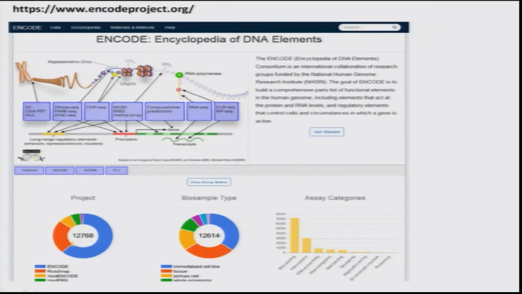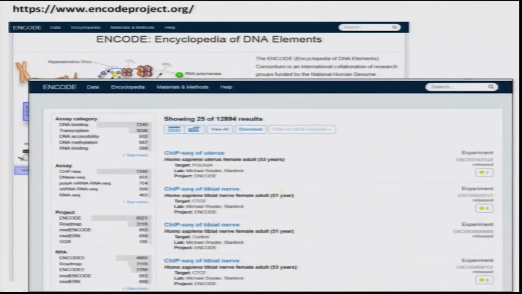And this particular ENCODE project really helped us to put together and analyze and get a sense out of the genome that is there. And certainly you should go and have a look at it, and that gives you more information. It talks about, for example, the projects that are already implemented and what is the roadmap and so on, and it talks about all the assays that are put into this project. So, it is good to go and look into, right.